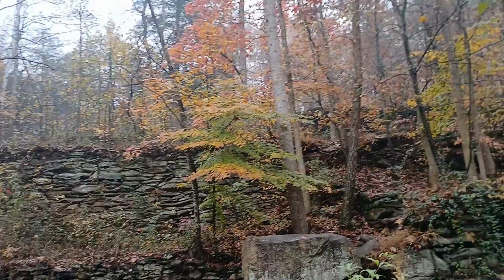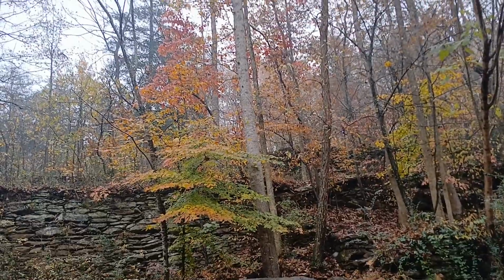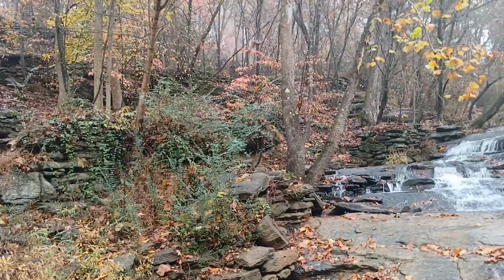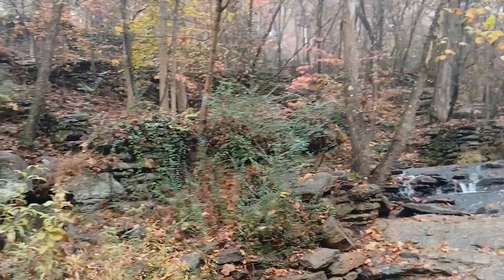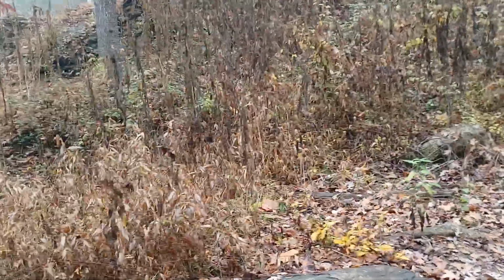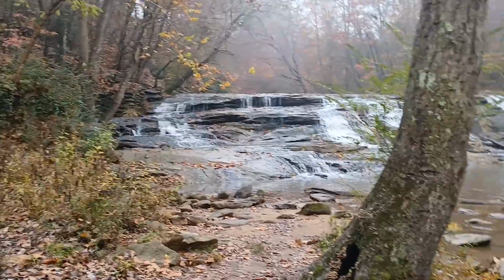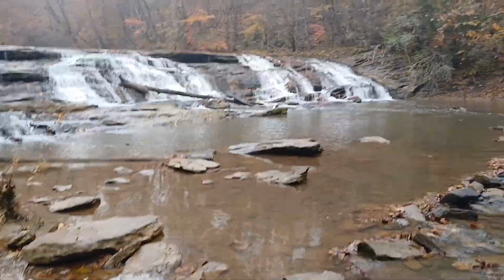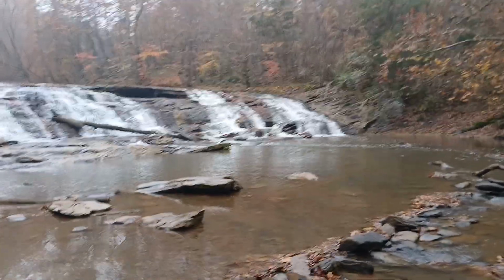The miller's house, all that's left is the foundation. It's up on a hill across the road. It burned down many years ago. It was supposedly a home for a motorcycle gang for a while. I think it was the Jokers, maybe the Outlaws, but I think the Jokers. Somebody in the comments might know, but probably not. That's ancient history. So like I said, this was not necessarily a nice place there for a few years.